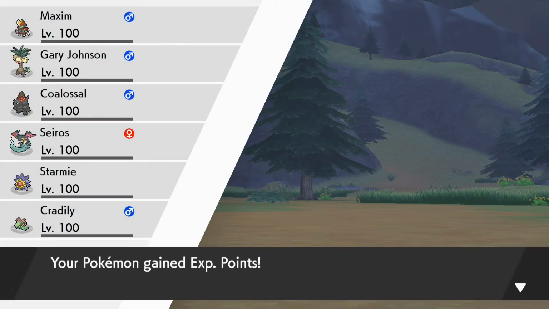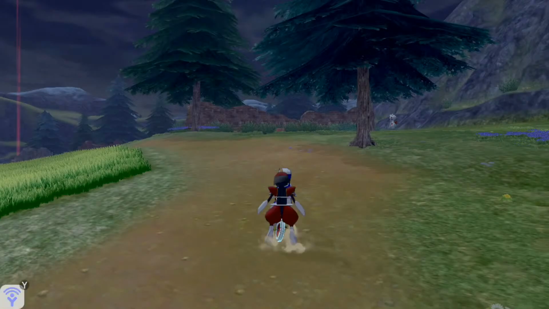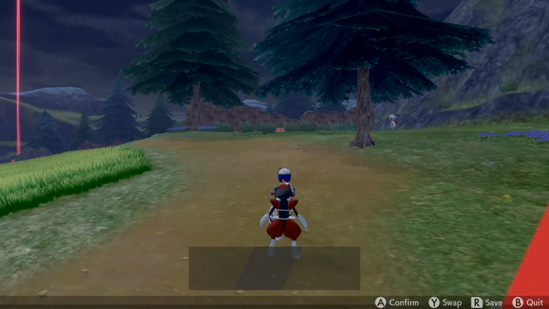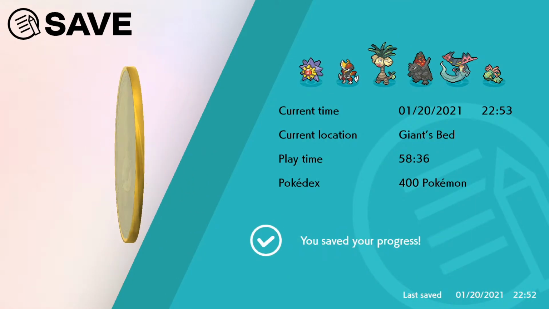There we go. Now let's see here. That's all the fossils. Sweet. Alright, now let's pull up Lunaticone's Solrock. I know I'm gonna have to use Sword and then Shield, or Shield and Sword, whatever combination I feel like using.